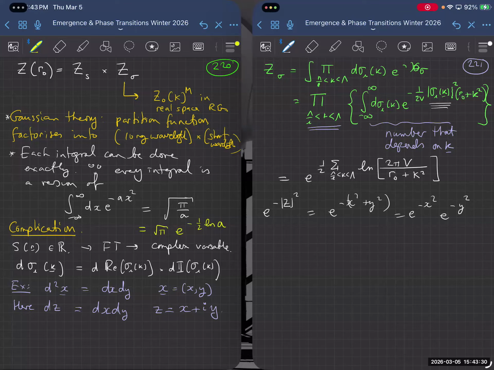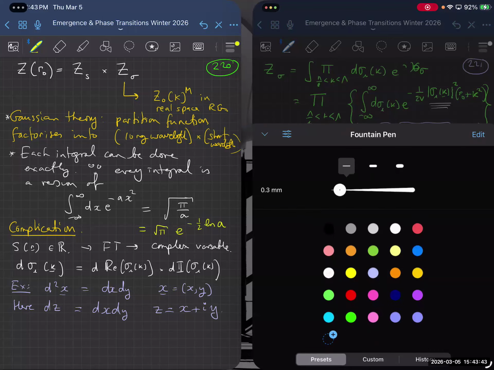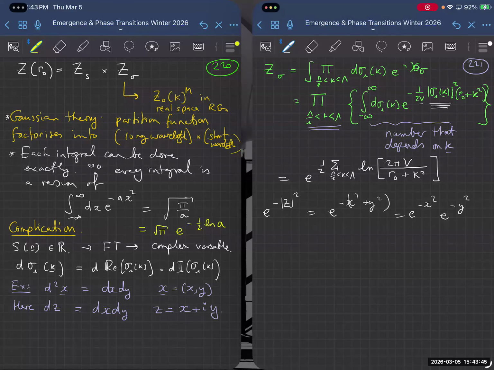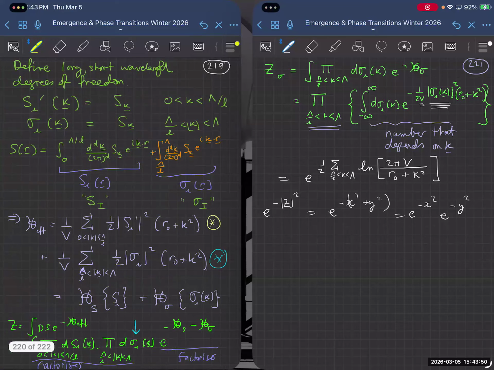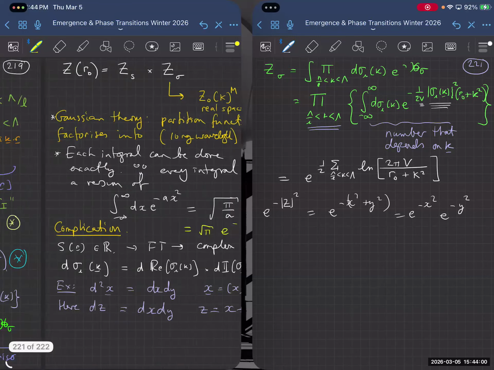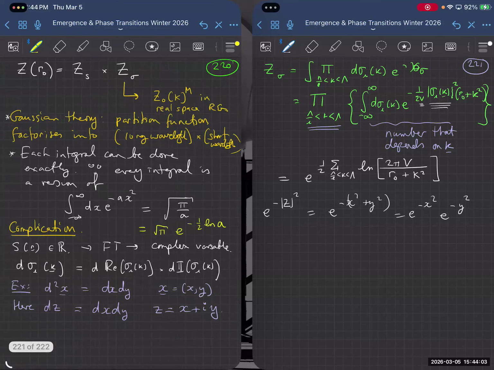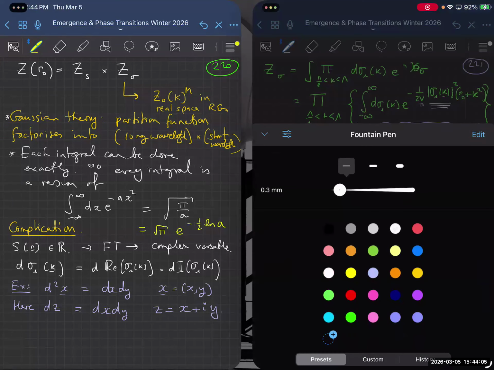Great. Where did we get V from? We got V from the factors that were in the functional integral. So here, let me choose a color so you can see it. Oh, I see. See this V over here? Where did that V come from? Well, that's why I took great pains to tell you about the density of states in K space and all of that. It came from that V there. Okay. All right. So that's good. So that's what Z sigma is.